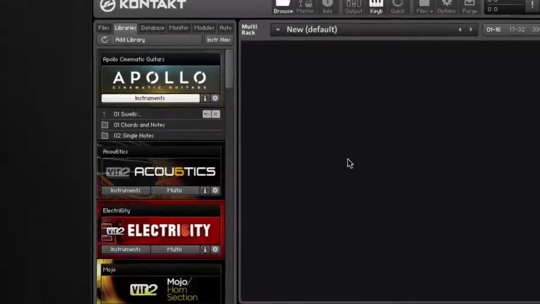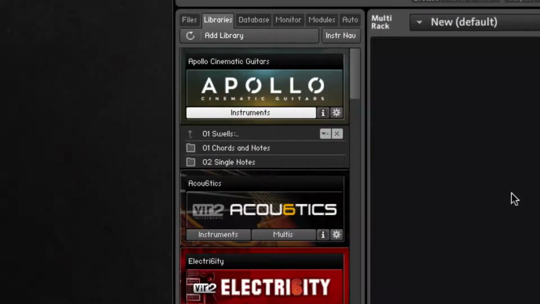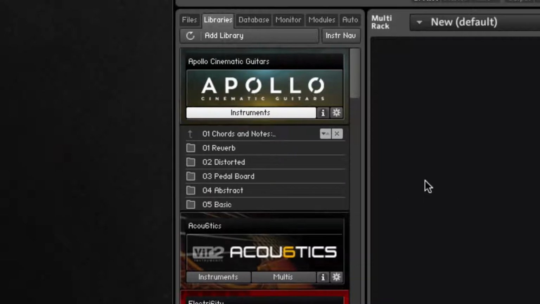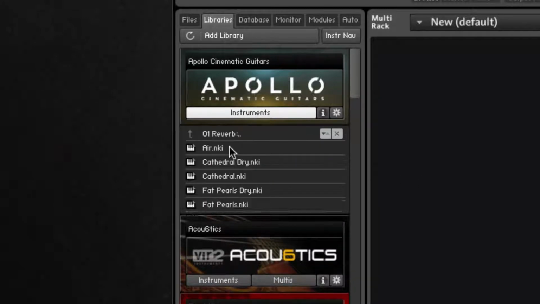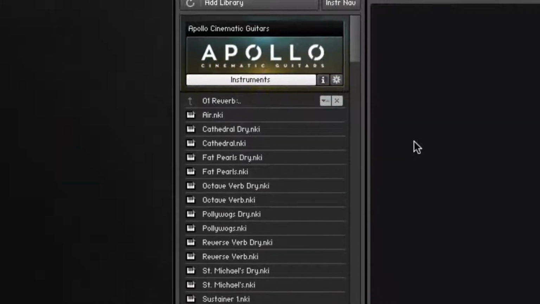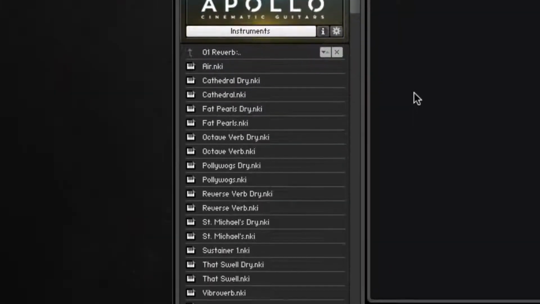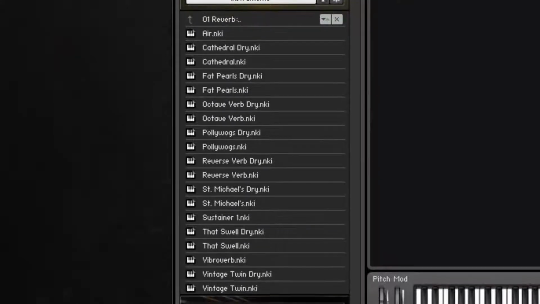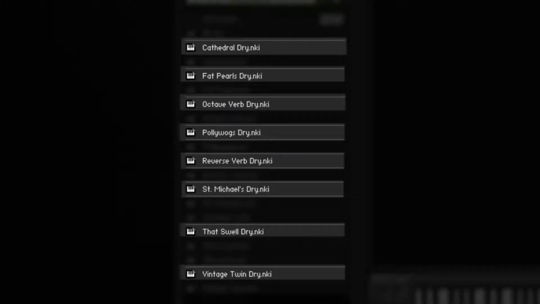The swells are broken into 2 main categories: chords and notes, and single notes. Each category consists of subfolders organizing the various sounds of each patch. Within each subfolder are patches with their own sound made straight from the best guitars, pedals, and amps available. We also made sure to record a dry signal for each sound, bypassing the pedal board.